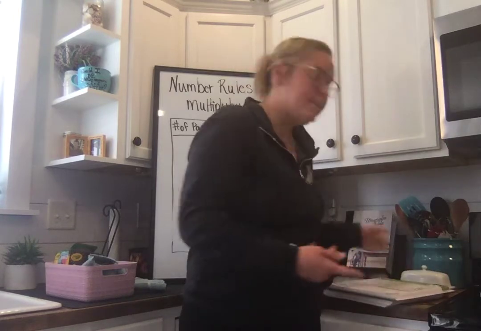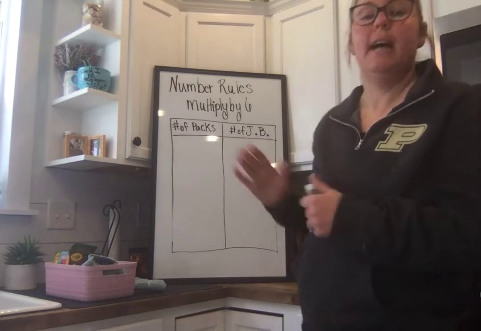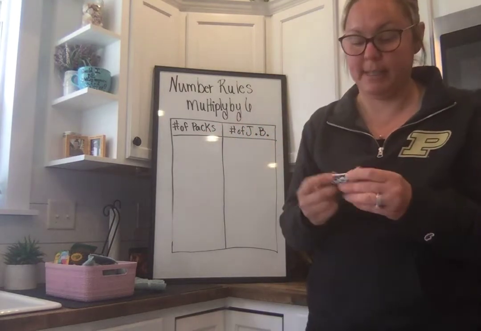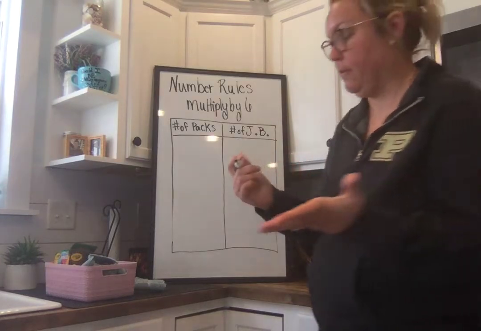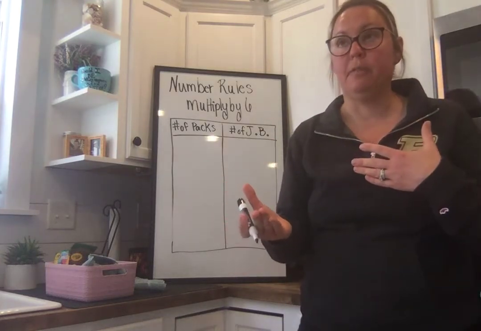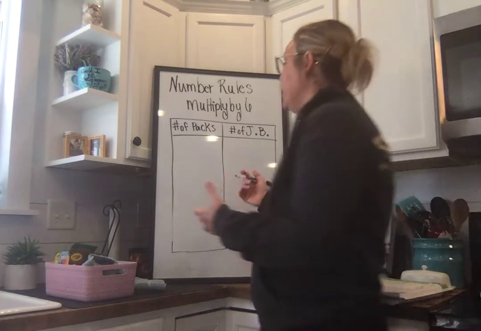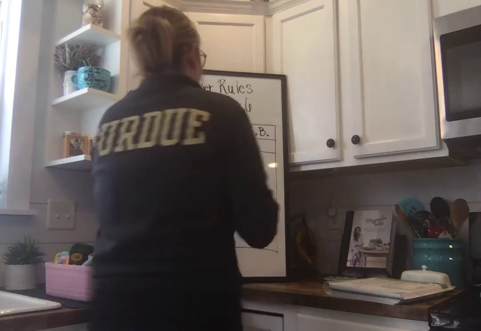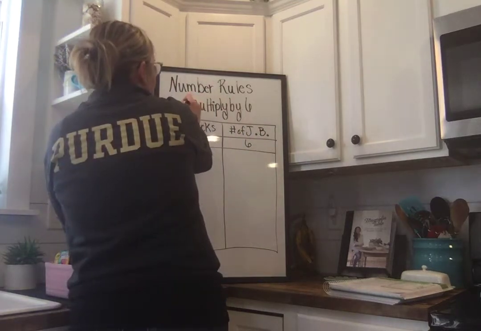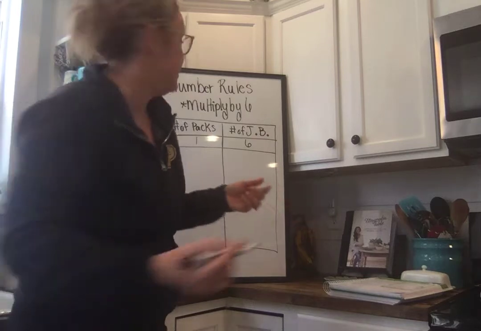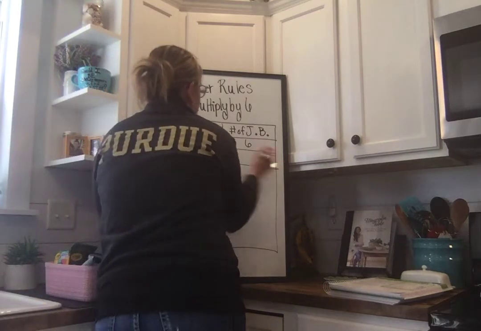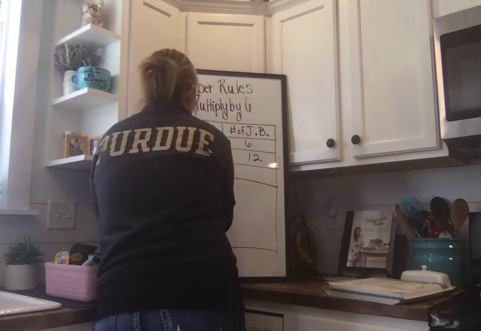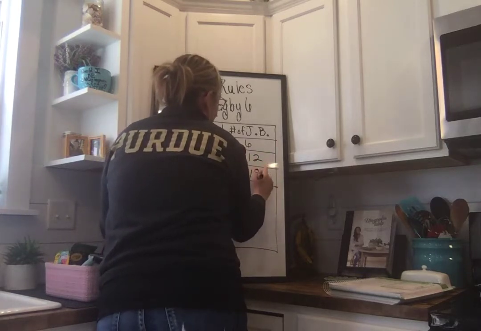Okay, so I started the chart for us, okay? I broke it down into the number of packs and the number of juice boxes in that pack. So they gave us some information, and this is where a table for math is really helpful, okay? So they said in one pack, you have 6 juice boxes, right? And the rule is multiply by 6. 1 times 6 is 6. Okay, so if we had 2 packs, they said that was 12, and 3 packs was 18, okay?